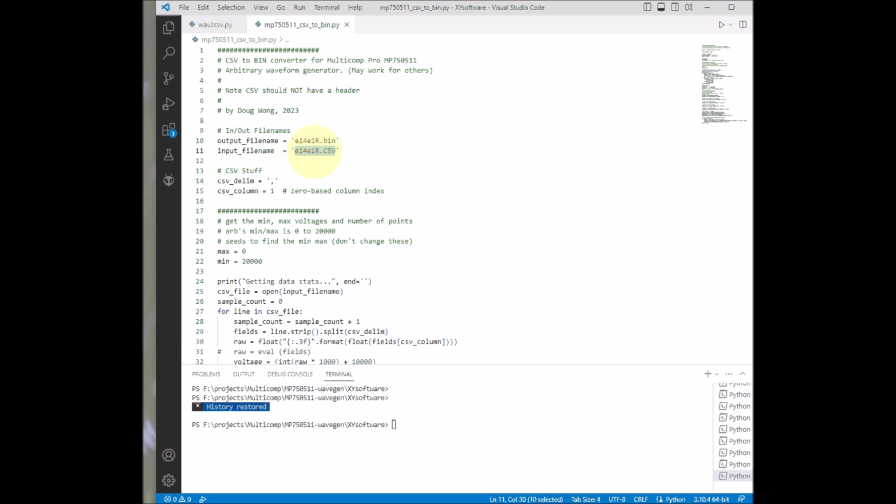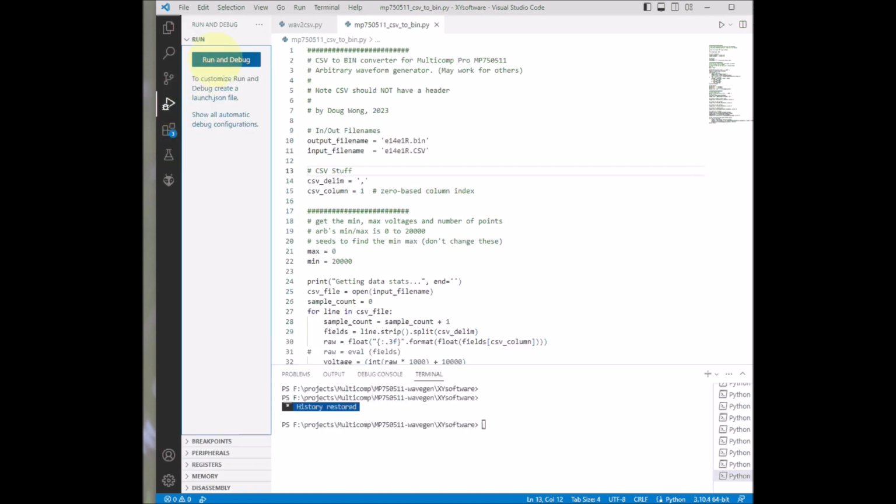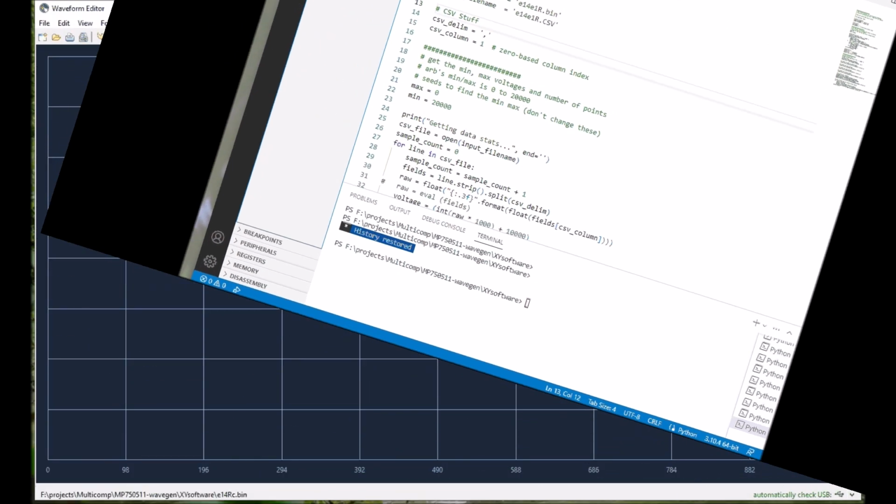This is the XY CSVs, and then the output file that we want in binary, and we simply will run and debug this thing right from Visual Studio Code. And we simply change the name of the input and output files to do the X and Y. And that's all there is to this Python stuff.